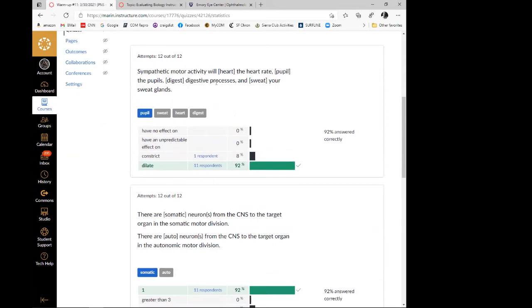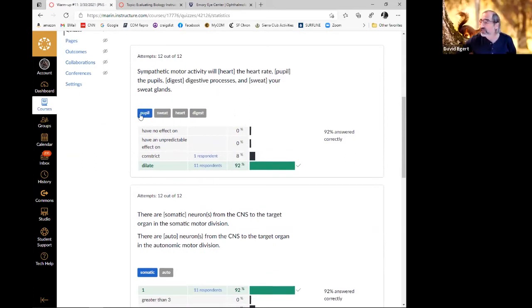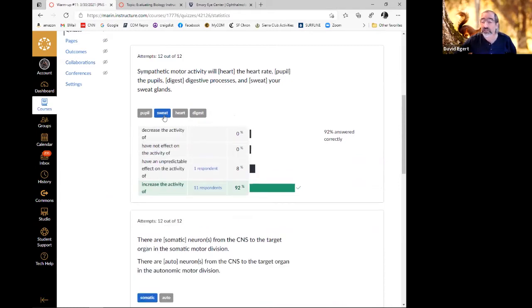All right, sympathetic motor activity. So this is that kind of fight or flight. So on the pupil, it's going to dilate. The wide eyes, let in lots of light, try to see what's going on. Increases sweat. We talked about, in fact, sweat is pretty much just a measure of sympathetic activity. Pupils are going to be push and pull. Parasympathetic constricts, whereas sympathetic dilates. Sweat glands are basically just more or less depending on more or less sympathetic activity.